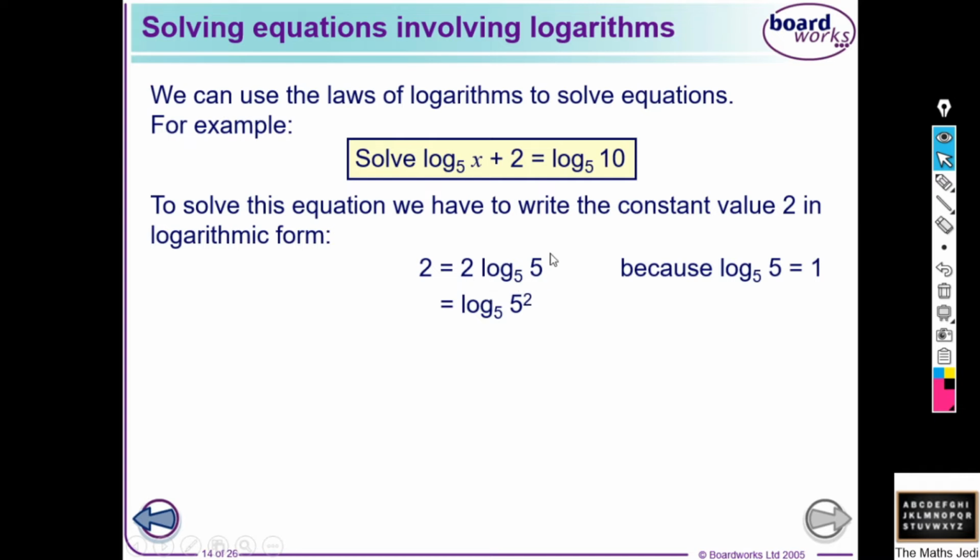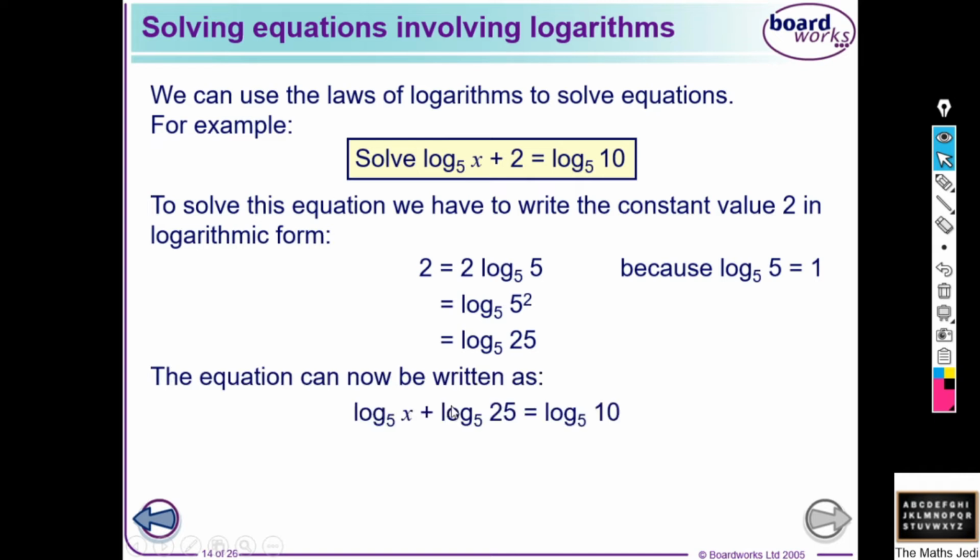So you're bringing up the power here, doing the opposite thing to what we did earlier. We know 5 squared is 25, so log base 5 of 25. We can write log base 5 of x plus log base 5 of 25, we know that's 2, equals log base 5 of 10. So now it's written all in the same format, everything with bases of 5.